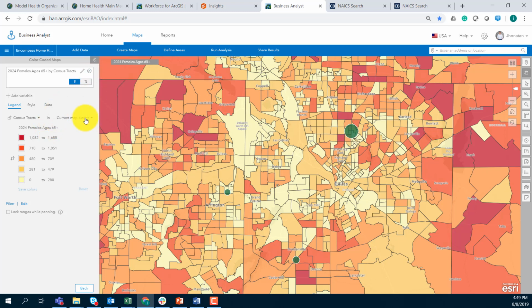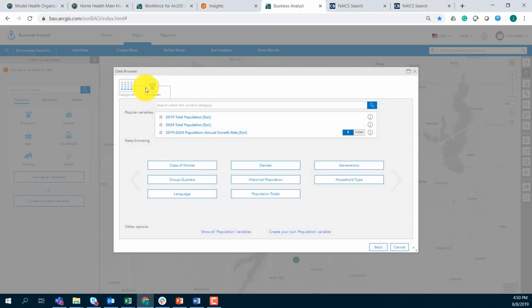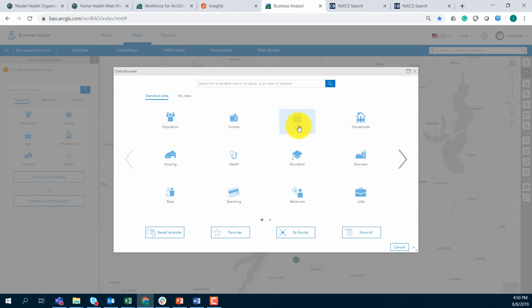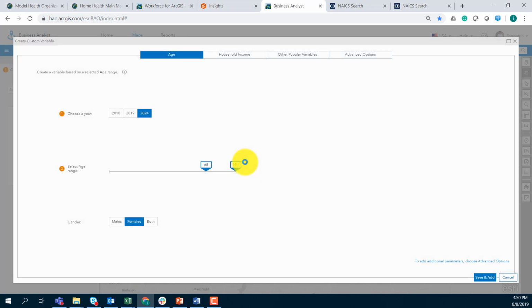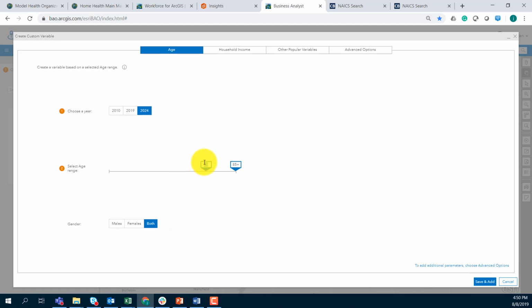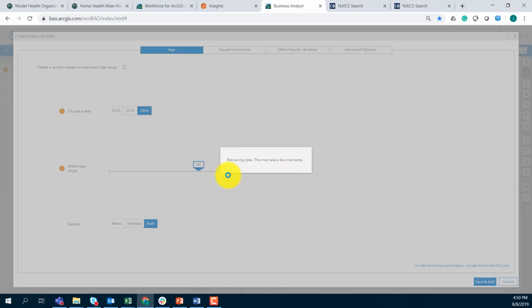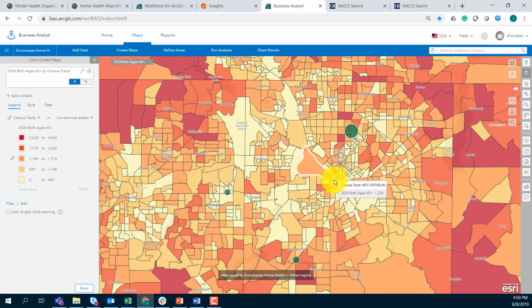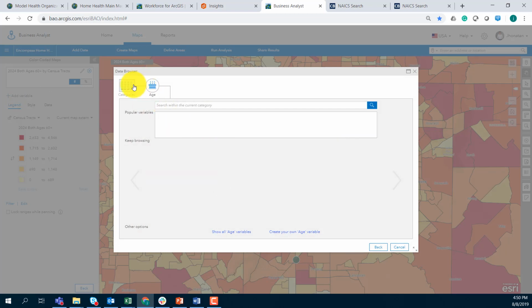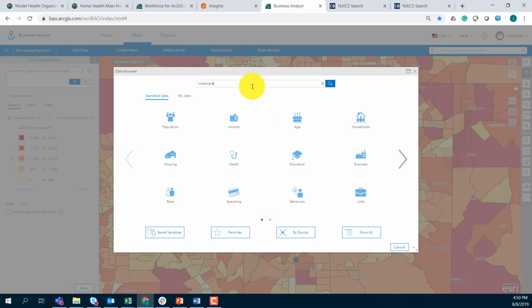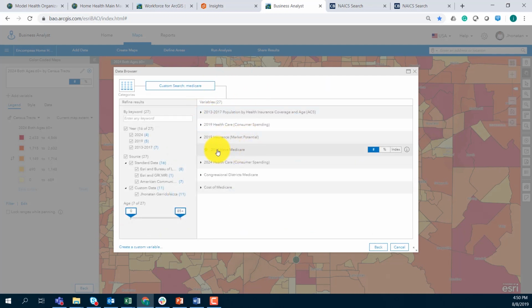Awesome. So let me show you now a specific scenario. What about if we want to map all the elderly people that have Medicare? So here what we will do is we will go ahead again to age. Instead of population, we'll go to age. Again, now we will select both sexes. What about 60 years onwards? We'll save this. There we go. And then we want to know not only where the elderly people are located, but also we want to see how many people have Medicare. So if I look for Medicare here in my database, there is a variable in market potential that shows me the projection of people that will have Medicare for 2019. I can select this variable.